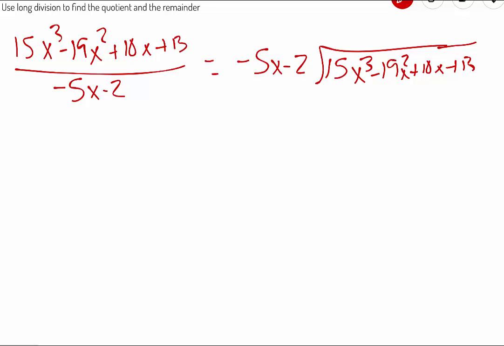When you start this division process, you're essentially looking at the leading term of your divisor, and you're trying to divide it into your leading term of your dividend. So negative 5x goes into 15x cubed how many times? Or essentially what's really going on here is negative 5x times what will give me a 15x cubed?